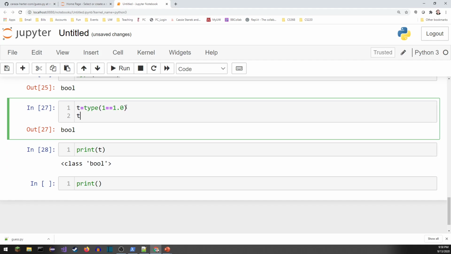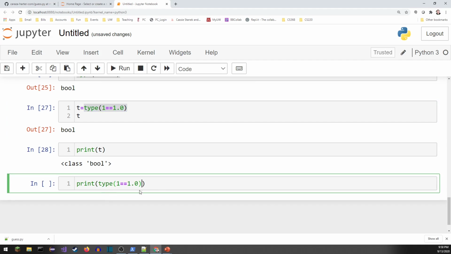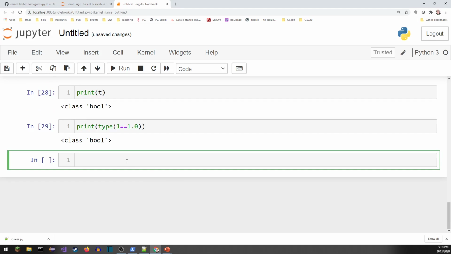So something else I can do is I can use this function. It returns the type, and I can just print it directly. So I have a function that returns something that's actually the input to another function. So the return value is the argument. I do that. This is a lot. It can be confusing for people the first time they see that I can just chain all these things together. But you've actually been doing this for a long time when you did algebra.